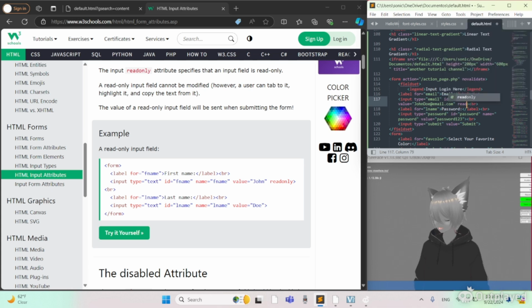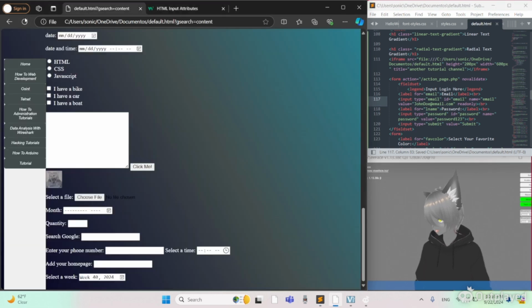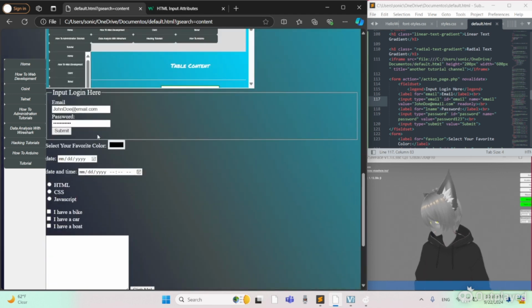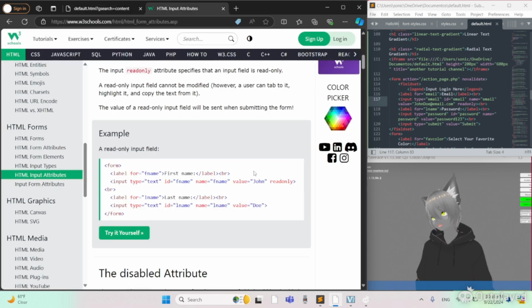I think I'm losing my voice here. Read only, and then refresh. Now going back to this, it doesn't let me edit it, so it's read only now. Okay, I'm going to take that off. So that's what read only does.